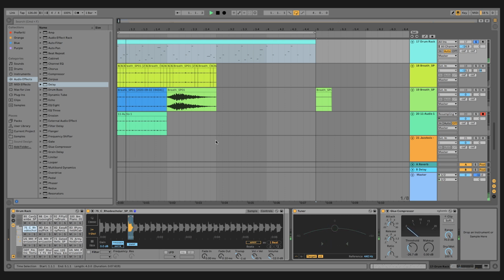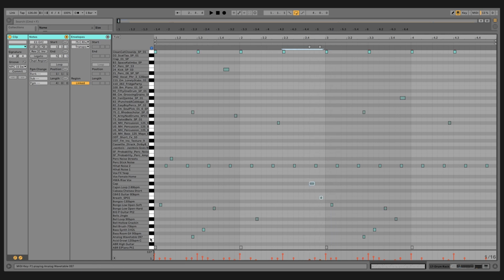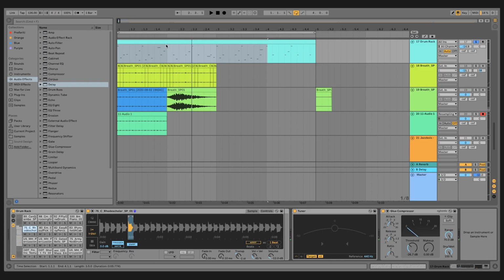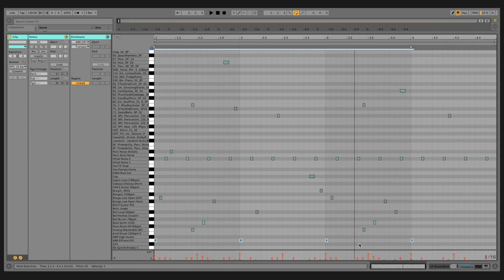It's a B. So at this point, I'm not sure about the chord here. Yeah, probably that's A sharp. Yeah, but then it's too short. There are some problems here, so I'm not happy about it. I will switch this off.